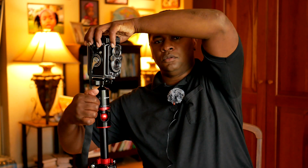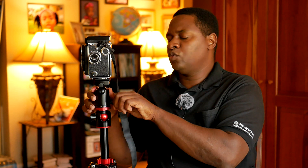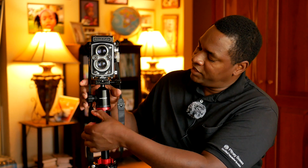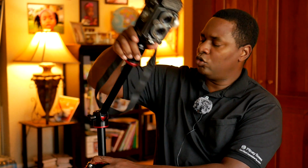So these are the controls of the tripod. This big knob right here is what loosens and tightens the ball head movement. When you have a big camera on there, you want to make sure you hold it in the position you want and tighten it before releasing it — because if you release the tension and let go, the camera will fall over. There's a smaller knob here that controls the tension in the fluid panning movement. There's also another small knob that controls the panning movement of the articulating head. And this big knob right here is what you loosen to raise, lower, or articulate this head.